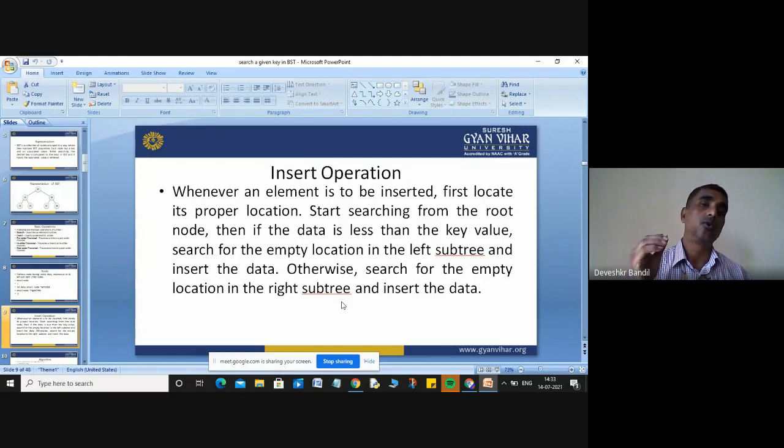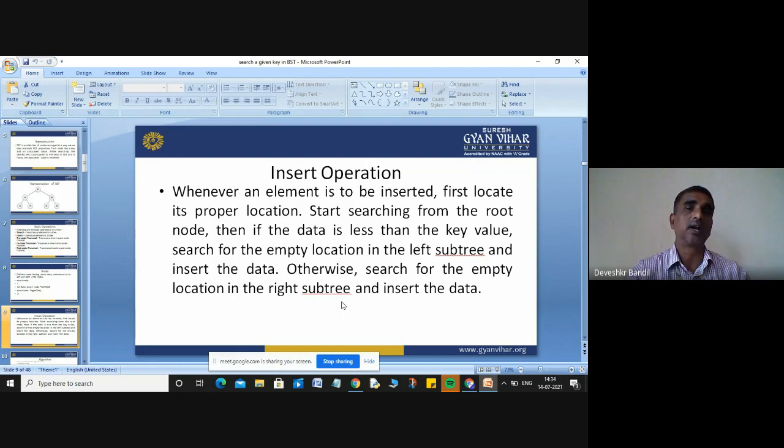Whenever you insert a key, whenever you insert a node, first you locate the right position. Always you start from the root position. Whether you are inserting, deleting, or searching, your searching always starts from your root value.